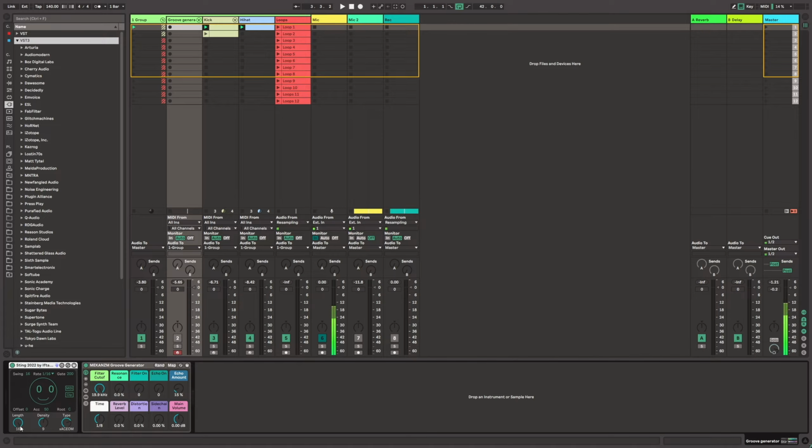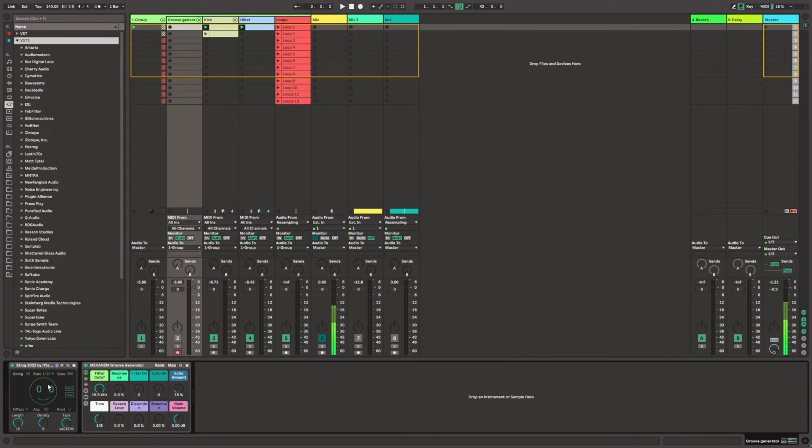So there are a few parameters that you can control. You can control the number of steps in the sequence. You can control the density, which is basically how dense the loop is, how many hits there are. You can change the type of the loop. I don't know exactly what it's doing, it just plays different patterns. And you can set the offset, the note where the loop starts.